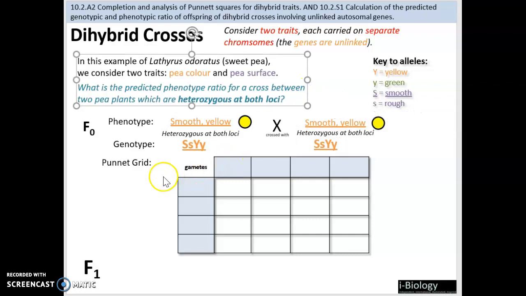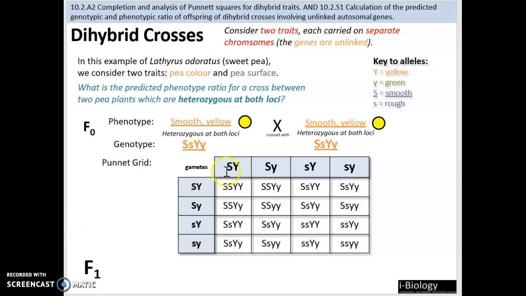Now if we were to cross these, we're talking about the different combinations. The first combination we've got is a big S and a big Y, so that will go into that first box. The next combination could be a big S and a small y. Then we can have a small s and a big Y, and a small s and a small y. So they're all the different combinations that could possibly be in the gametes of this pea. Because this one's also heterozygous, we'd have the same combinations here, and then we bring them together. We can then look at the genotypes that we could possibly get from crossing these together.